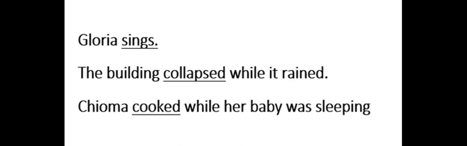Let's talk about another type of verb. It is called a linking verb. It is a stative verb. It is used to link a subject with a subject complement. Examples of such words are appear, be, become, grow, seem.